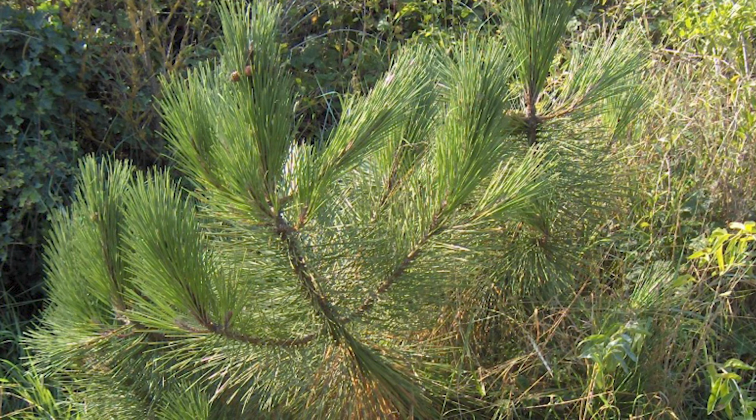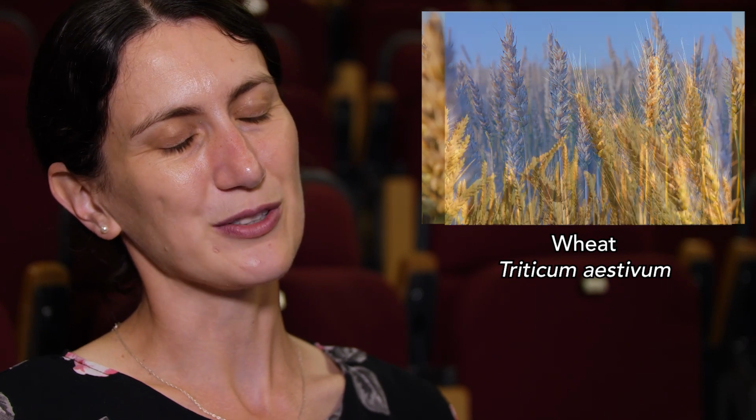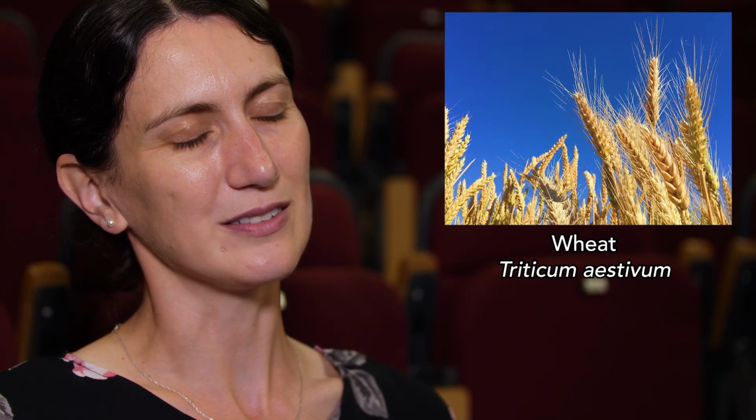I like pines. But my favourite plant is hugely biased by the fact that I've got a research group working on it, and I think I'm going to have to back the species that we're really working very hard to understand. So it's going to have to be wheat, and the fact that it's got such an interesting developmental portfolio, and there's a real potential that we can actually still use this crop and develop this crop further for global food security.